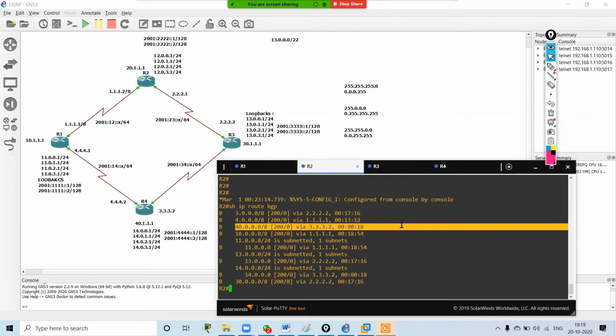This full mesh neighborship is a solution to my split horizon rule.